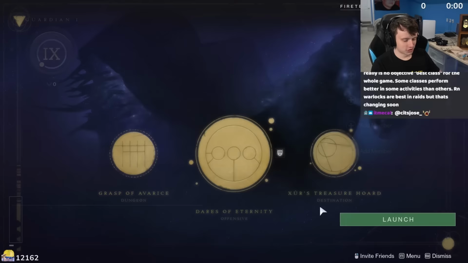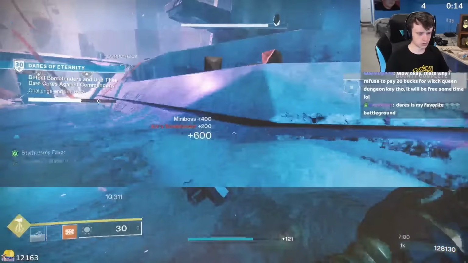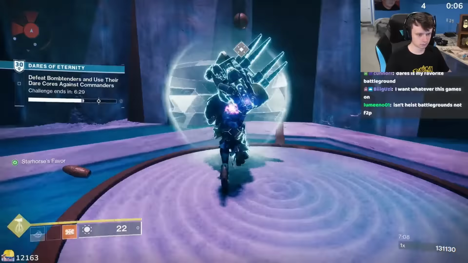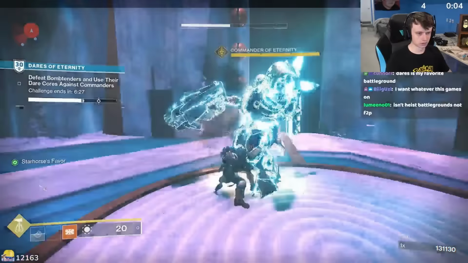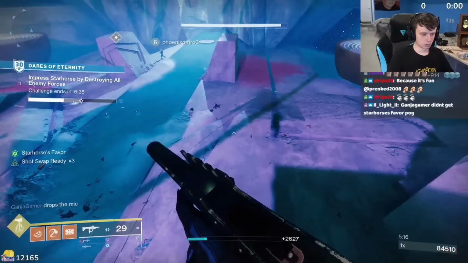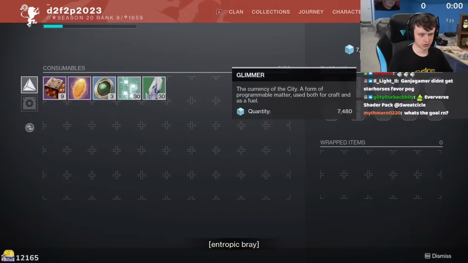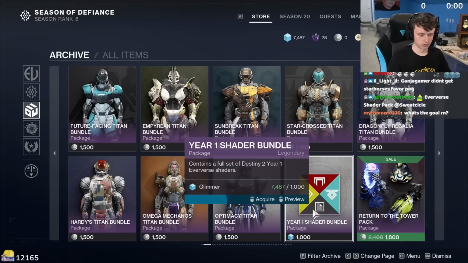All right, I'm gonna launch a Dares of Eternity. Here we go, guys, we're back. Eight champions in the Heist Battlegrounds clip. Yeah, you guys wanna see a magic trick? You don't actually have to throw the ball. All right, what is that, four? Grabbing the glimmer scraps off the floor. 7,400, well, I got enough now. Year one shader bundle. Kaboom.